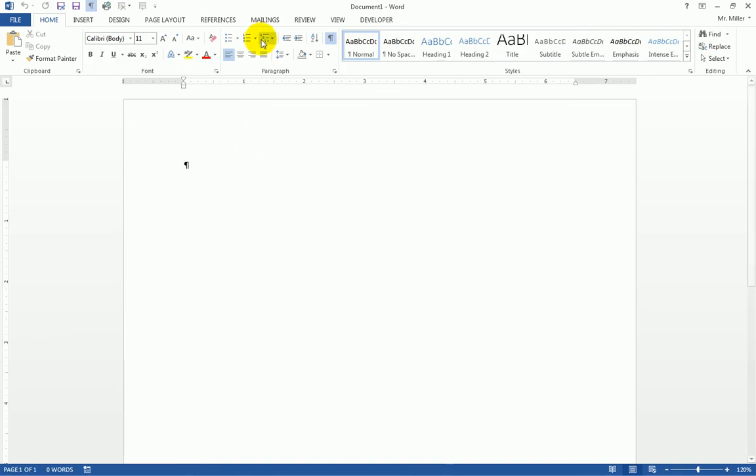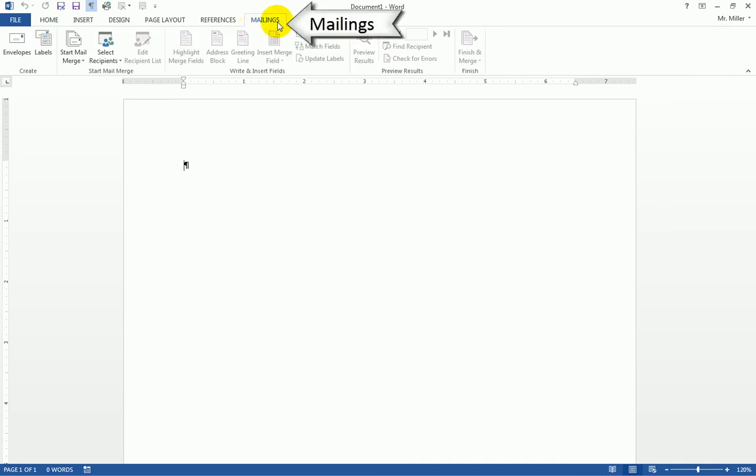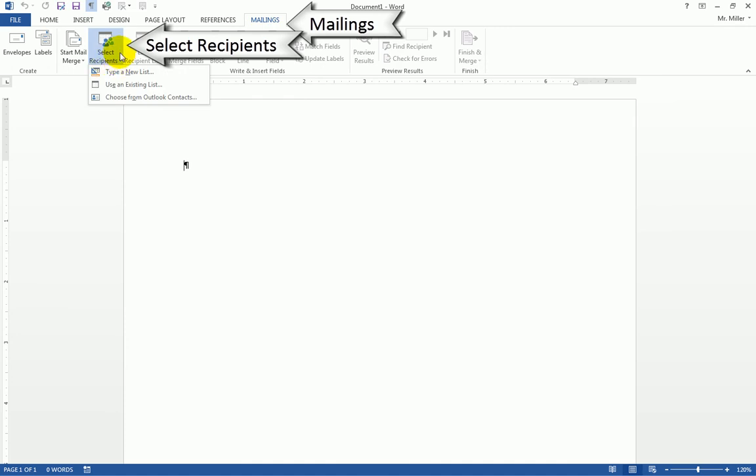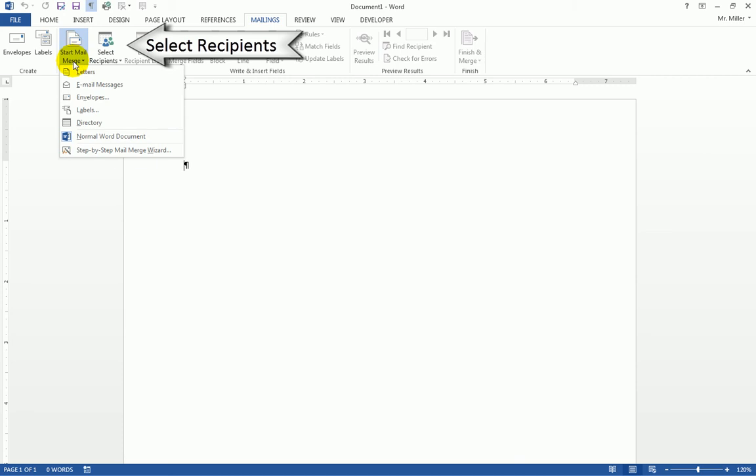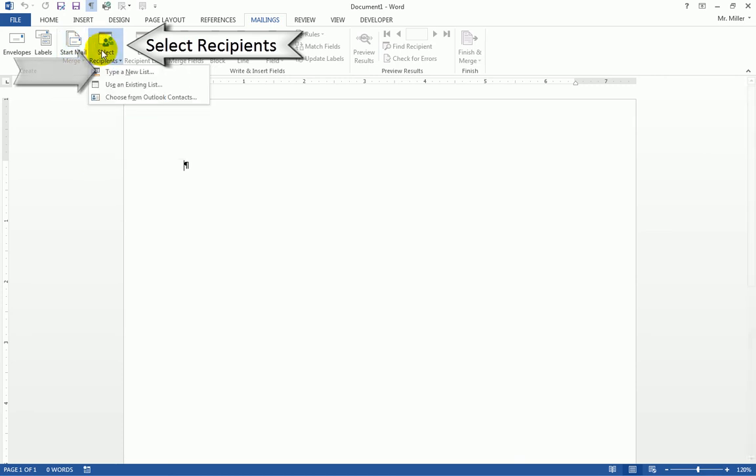And the last thing I want to talk about is creating the list of names. So again, we're going to start with a blank file and we're going to go to Mailings. If you click on this Select Recipients option, this is the one time I'm not going to start the mail merge. I want to go straight to Recipients because my goal is I want to create my list of names. See here where it says Type a New List.